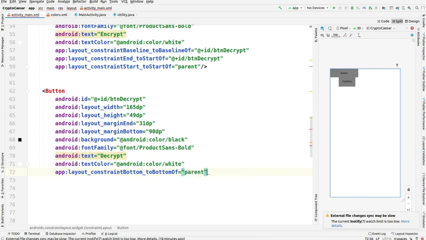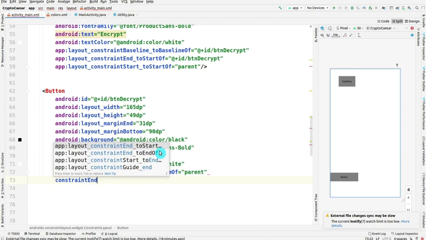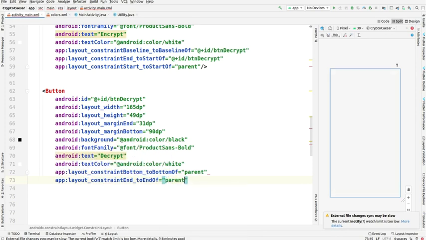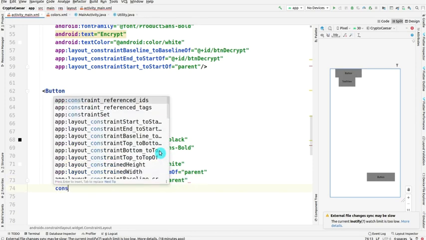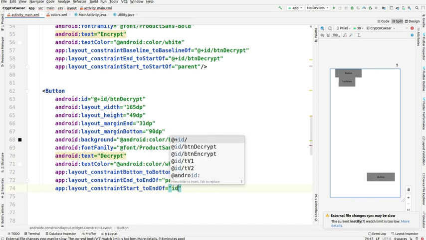Okay, and now here you have to add some constraint properties for the above parent constraint layout that we are having. So first is bottom to bottom of parent, and then constraint end to end of parent. Afterwards you have to add the constraint start to end of, and give the ID of the button encrypt.